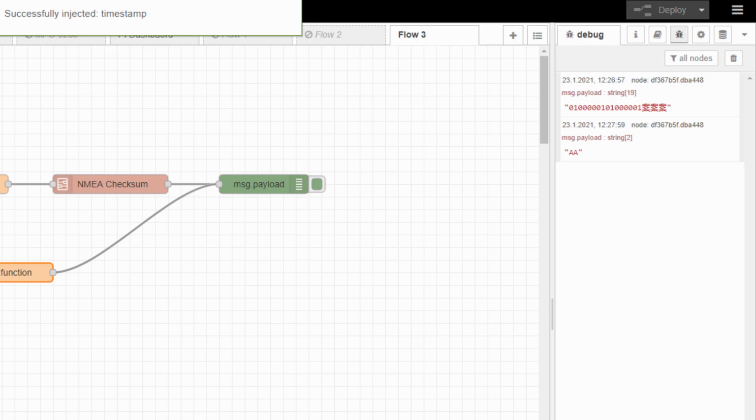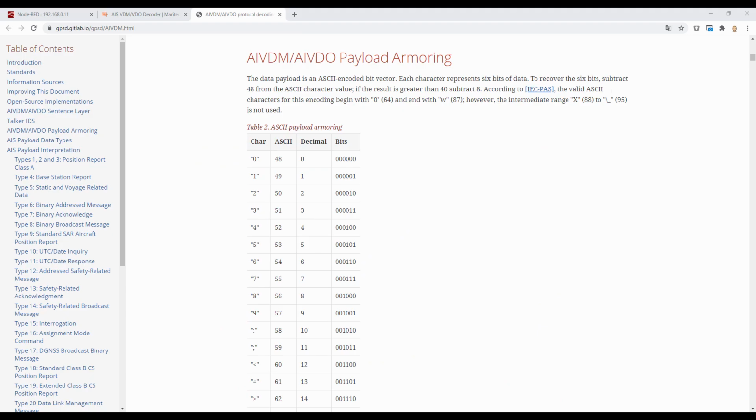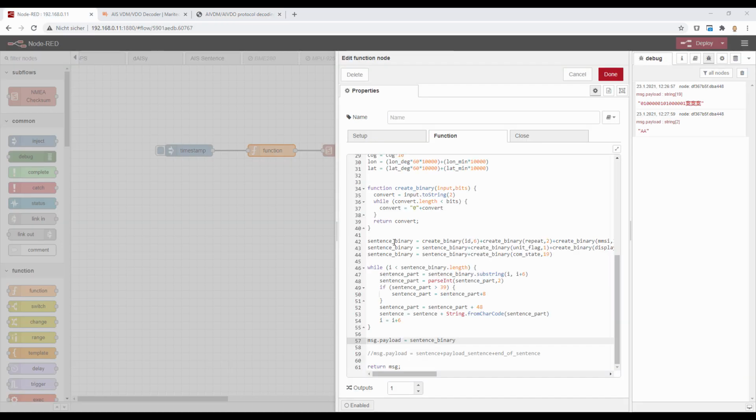Yeah, but of course that would be too easy now. AIS is using 6-bit ASCII, means you don't have 8 bits, you just have 6 bits, and that gives a shift in the definition. So a normal decimal 65 A is a 1 here. And that's not all, it's also using payload armoring. So the payload is not a real char set, it is an armoring of chars, and this gives an offset of 48, or even 48 plus 8, so 56, depending on the decimal value.